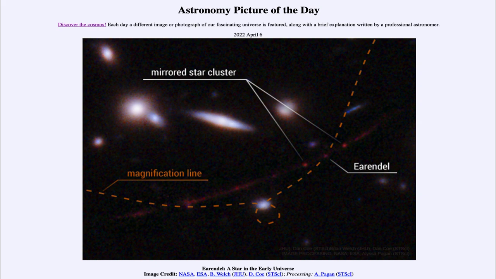And we see the dotted line called the magnification line. When light passes through a galaxy cluster, it gets magnified. So light from more distant stars and galaxies will get magnified. And anything very close to that magnification line, the closer you are to that line, the more the magnification will be.